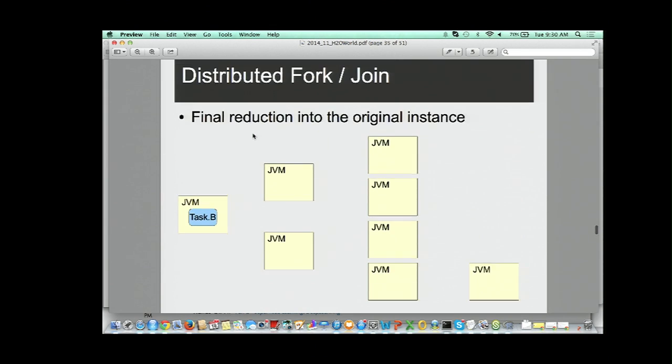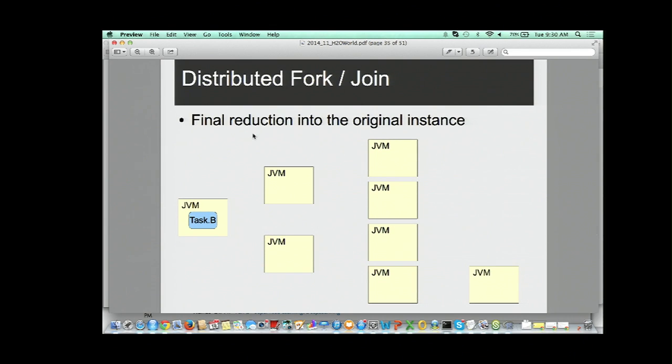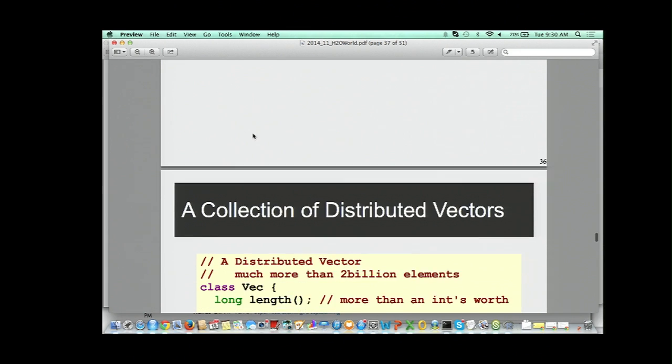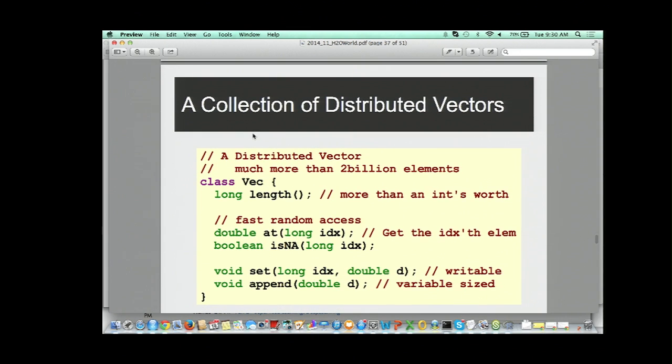But definitely, it's fast. OK, so that's the high level. This is how the paradigm works. Here's a little bit of how the code looks internally, of how you think about it.